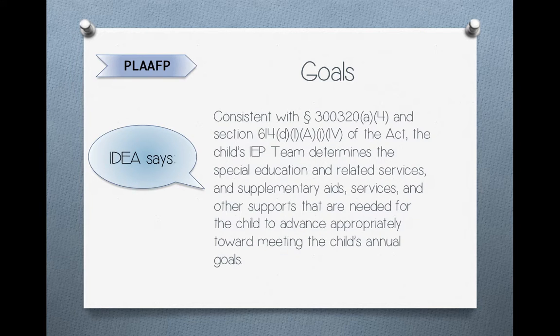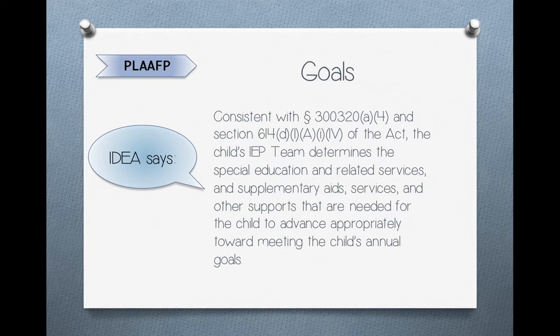So let's see the related services. This is about services, and we'll talk about in a minute the fact that services and goals go hand in hand. So you cannot have a service without goals, and goals are a measure of a service. So if you have a goal, you have to have a service that goes with it. It doesn't have to be one service, but there has to be at least one service that is provided, because that goal again is child change. So how would we expect to have a change in the child if we don't provide a service of specialized instruction for them?